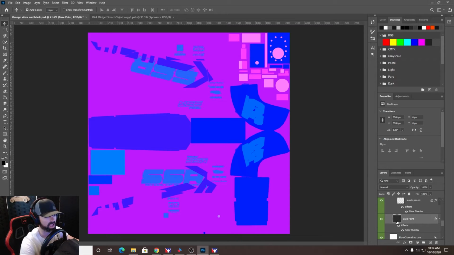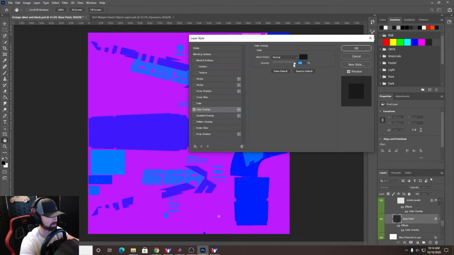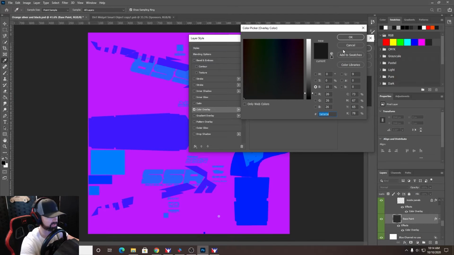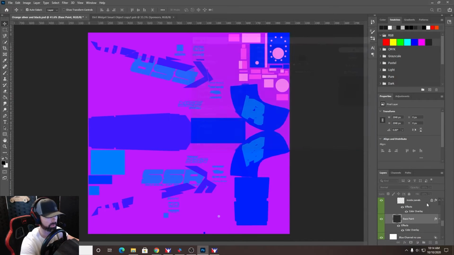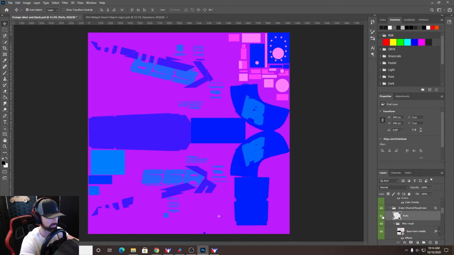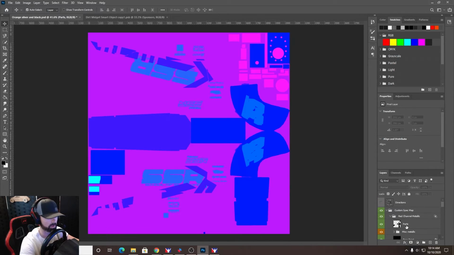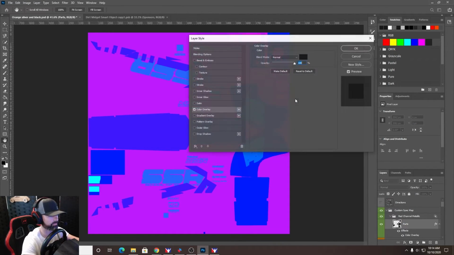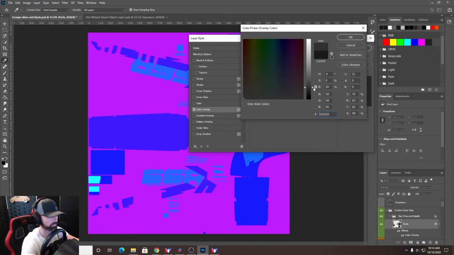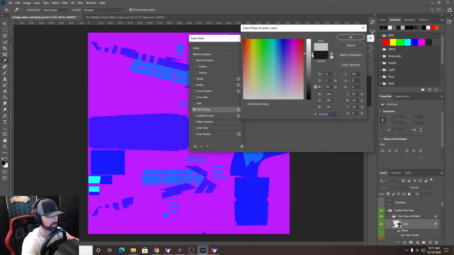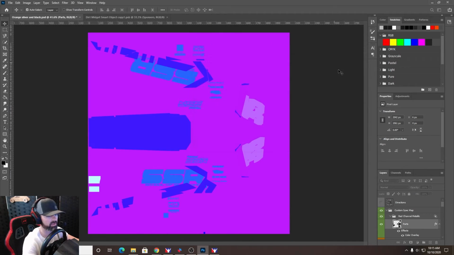So my base paint I had at 75 and 10. So what I'm going to do is hide those. I'm going to make this 75, and then I'm going to copy those parts.